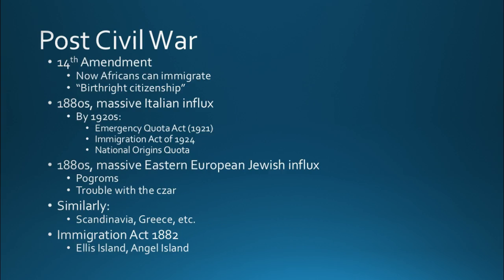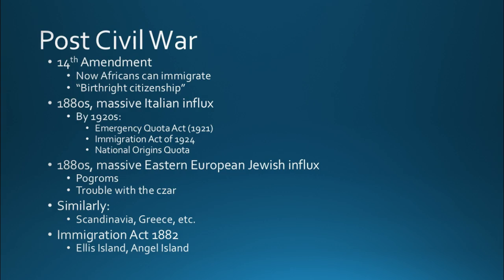Okay, let's continue. Post-Civil War. We should also note the 14th Amendment. Two things to note about that. As you remember from the Dred Scott case, Roger Taney said clearly that no black man has any rights that any white man need pay attention to, and said specifically that a black man, slave or not, could not be a citizen, that there was no such thing as a black human being who was a citizen of the United States.